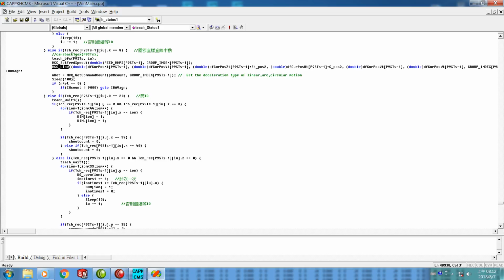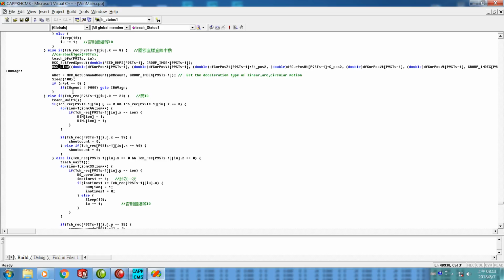Then we use MCC get commands to see how many instructions are inside the buffer, and sleep for 100 microseconds. If it equals 0, it means the motion control card is running okay.